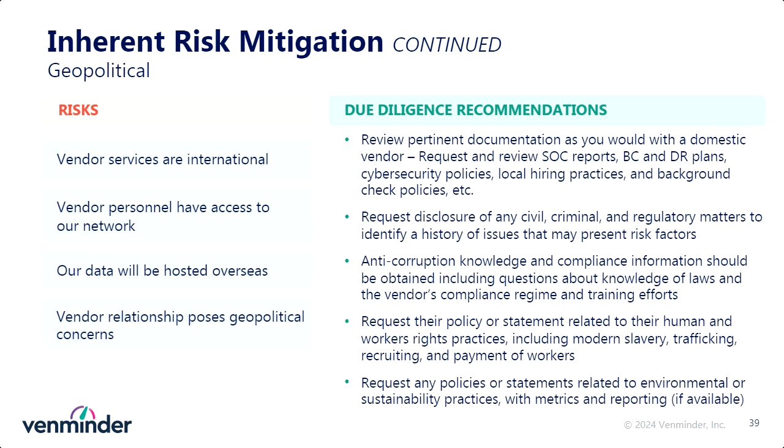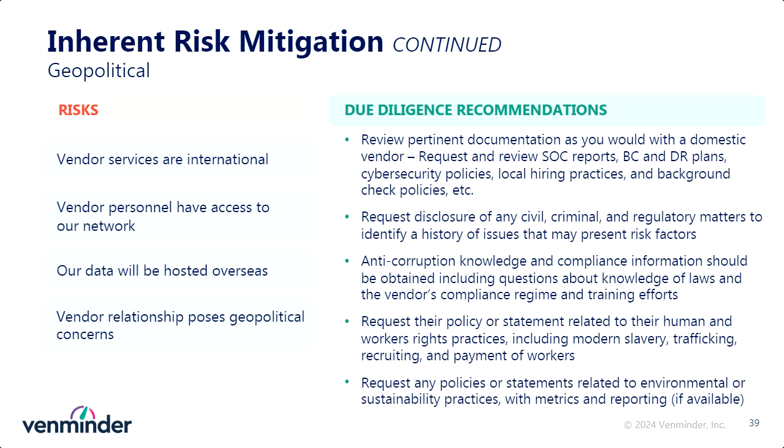The next inherent risk to mitigate is geopolitical risk, which might occur if the vendor's services are international and they have access to your network, or if your data is hosted overseas. Some of the due diligence will be similar to other vendors that are domestic, meaning that you would review SOC reports, cybersecurity policies, and background check policies.